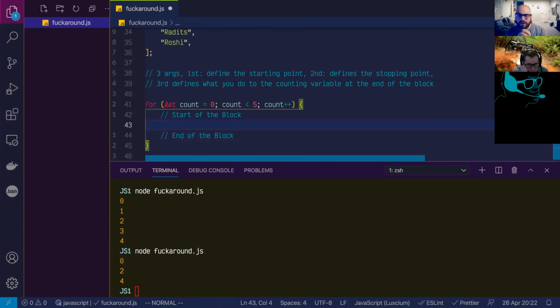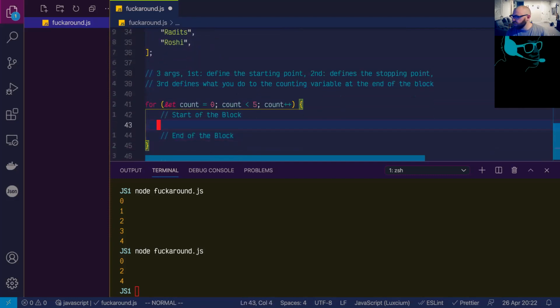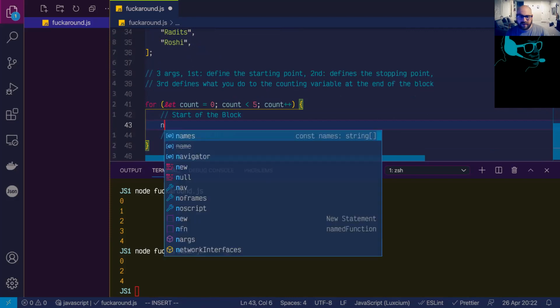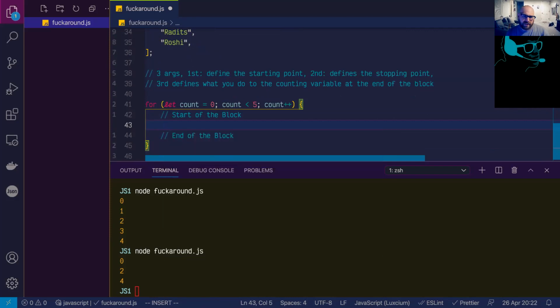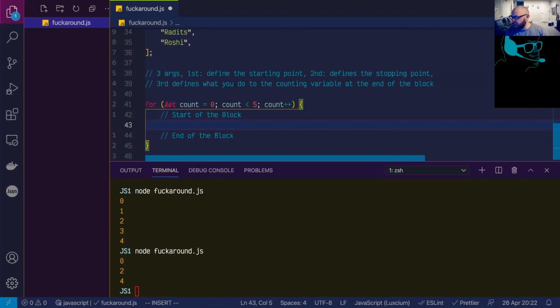Can you change count to whatever the variable is up there holding the array name? Nope, we can actually leave count as count. I think Dylan fell asleep or something. Well, no, I'm saying when I say change, I mean set inside of the block. Yep. Count to whatever the variable name is for the array. Yeah, so I think what you're saying is index the array at the count.